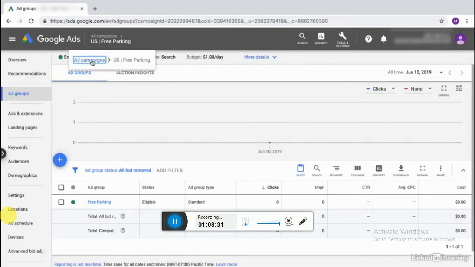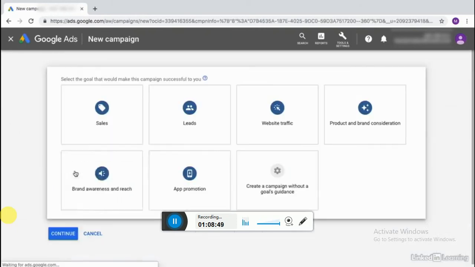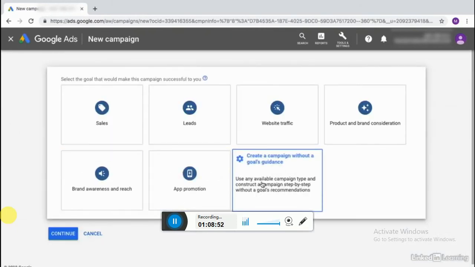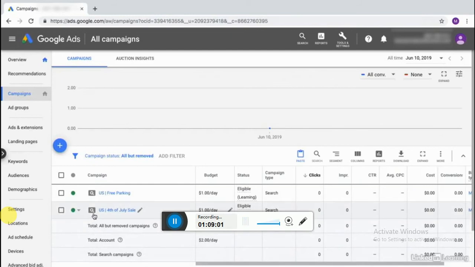I'm going to go back to all campaigns, and if we'd like to add a new campaign, you'll start by selecting the plus icon. Anytime you see that plus icon, it indicates that you can add something. You'll notice it on campaigns as well as ad groups and keywords. I'll select plus, choose new campaign, and that brings us to the campaign creation wizard. It's here that you'll be able to develop that new campaign. Cancel brings us back to the page we were on before. It's really that straightforward to navigate all of your campaigns, but it is important that you reference the top of the page to make sure that when you're editing, you're within the campaign that you intended to adjust.